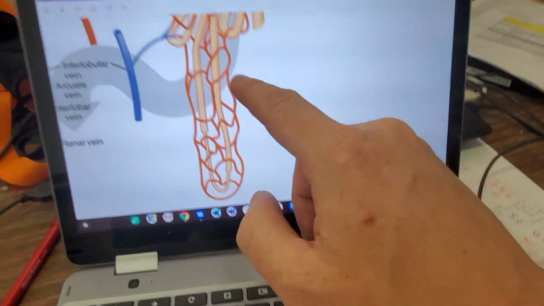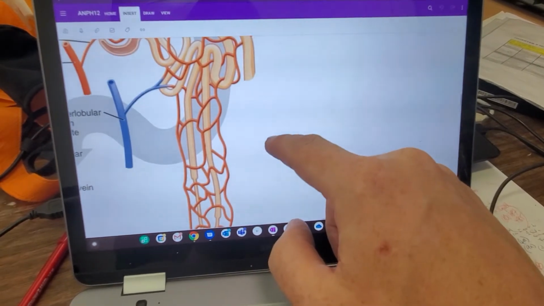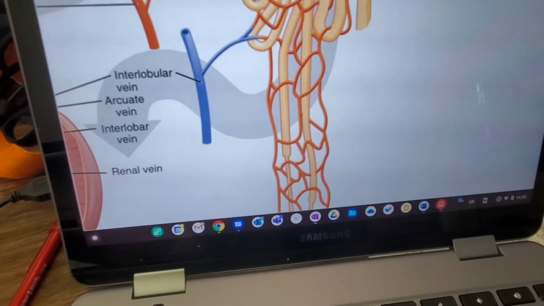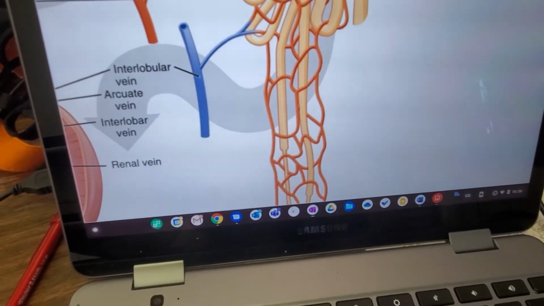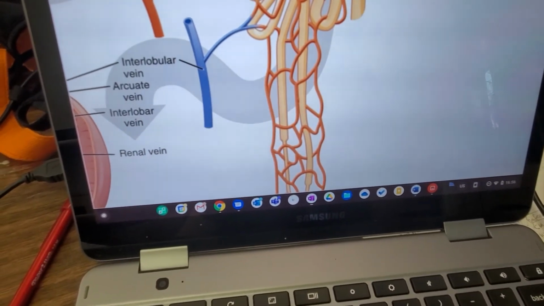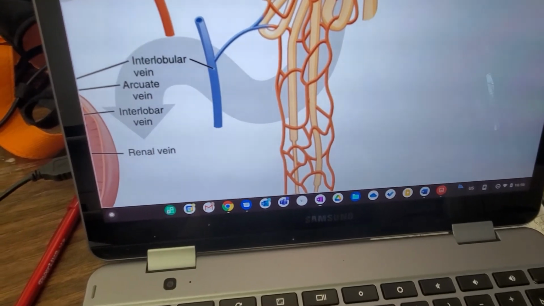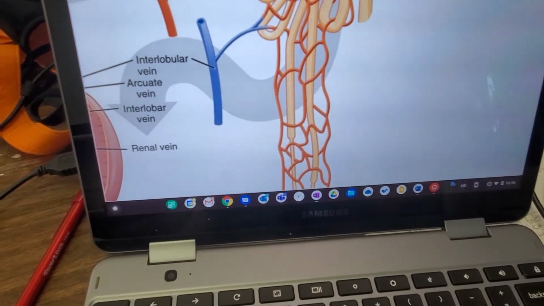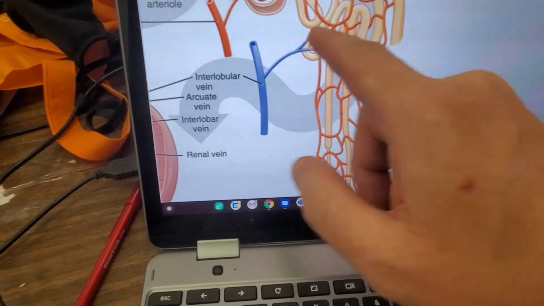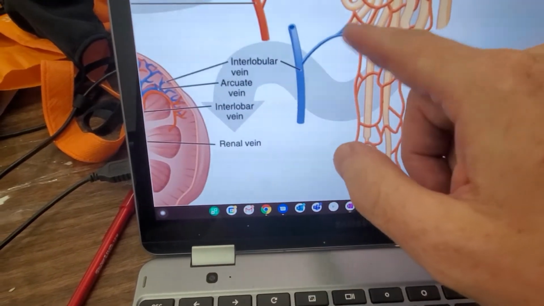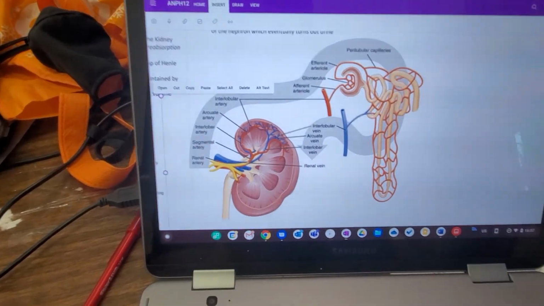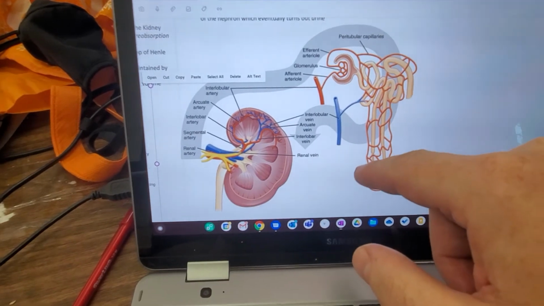And then as it continues on, the blood, all these peritubular capillaries. Is there any other blood vessel that I'm missing that is not in this diagram? So the renal artery branches into a series of afferent arterioles, glomerulus, where pressure filtration occurs. Then the efferent arteriole, which conducts the blood, then peritubular capillaries, where things get put back in. And that's it. Then it leaves by the renal venule, and it leaves by the renal vein. So that's the path of the blood. Well, there we go, an intro to the nephron.